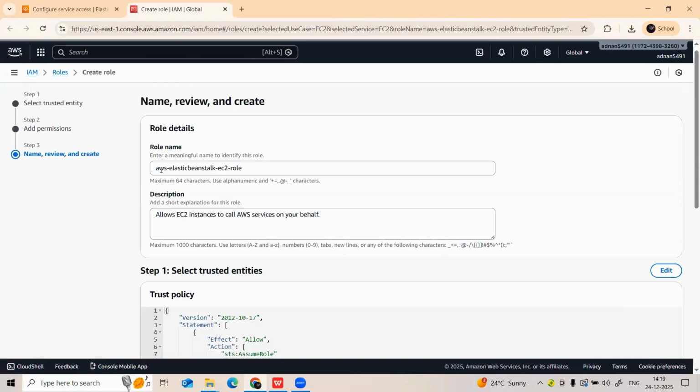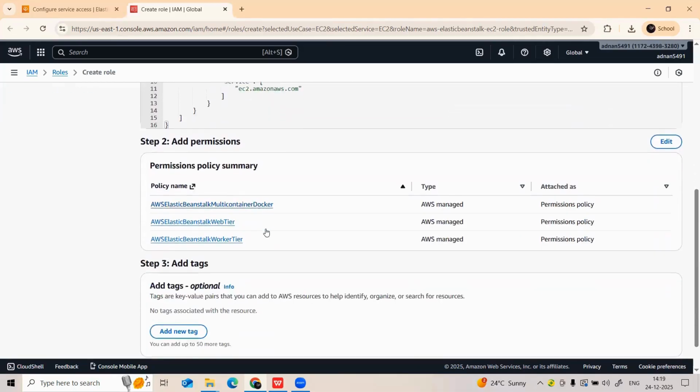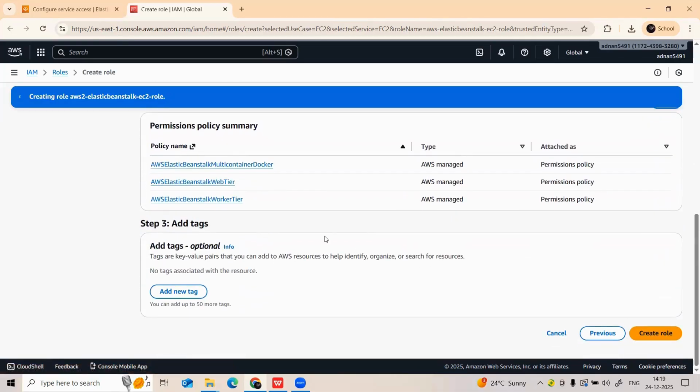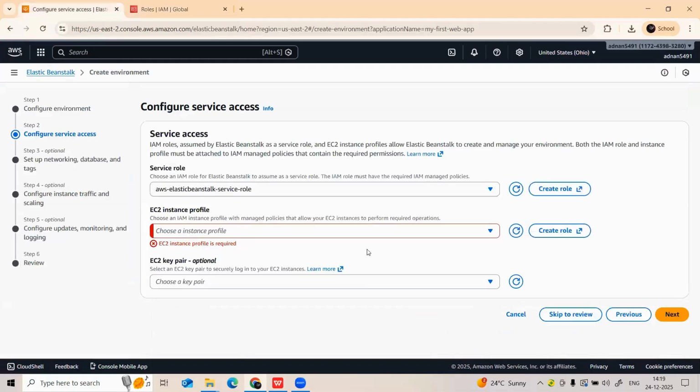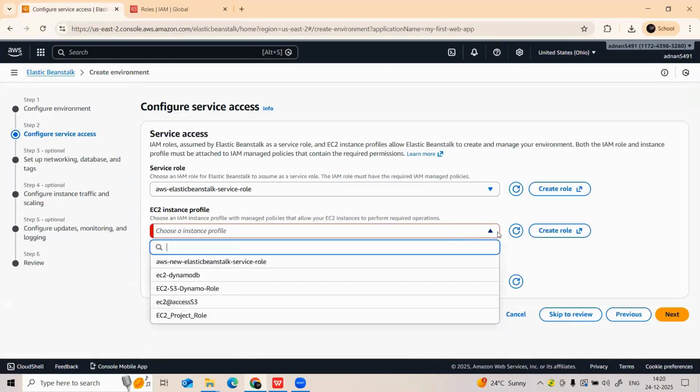I'm just going to give the name as AWS 2 so that it can be easy for us to identify which role we are selecting. And let's just create a role. Okay.